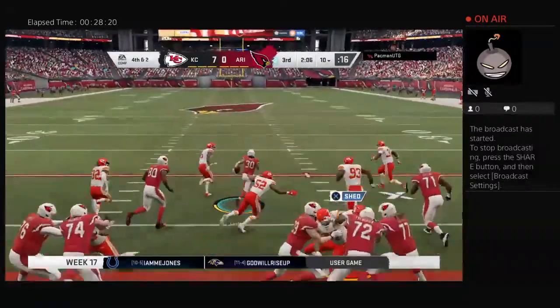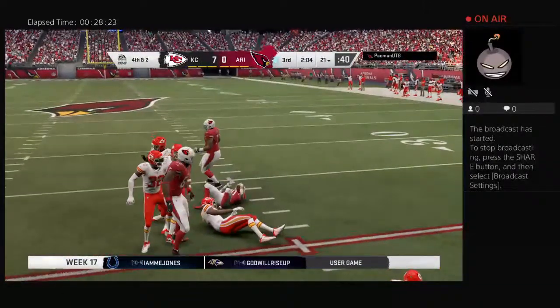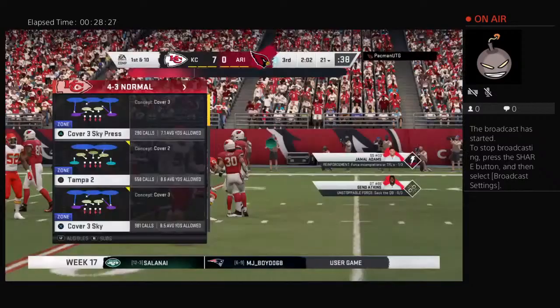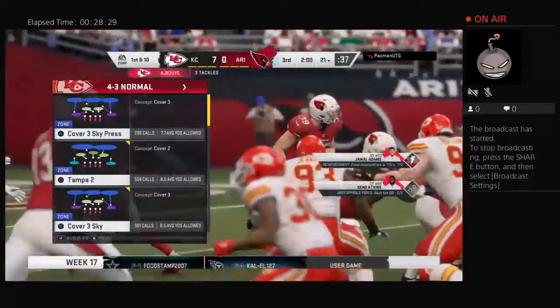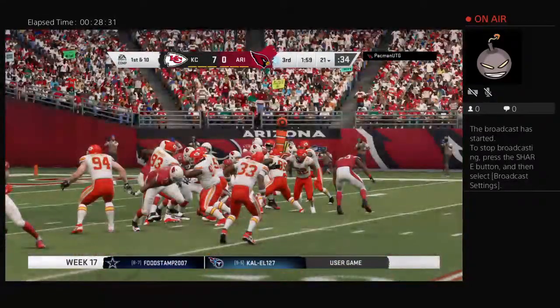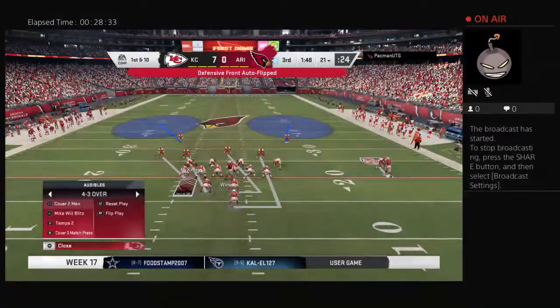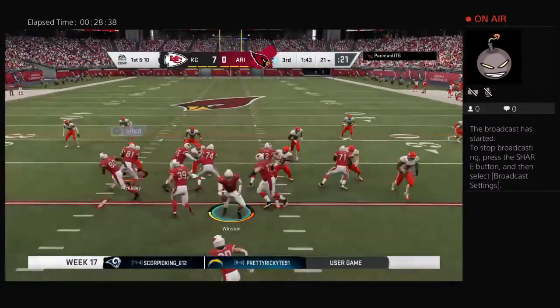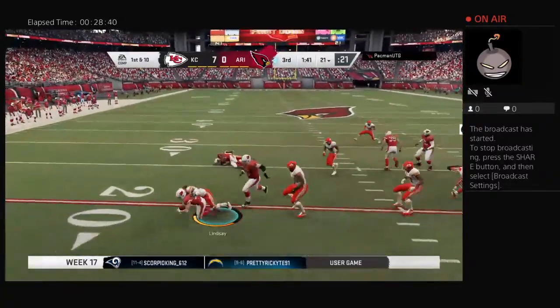They're going with Lindsey. And he's brought down, but not before they get it across the 20-yard line. 12 yards to pick up. Good enough for an Arizona first. Took a heck of a chance there, didn't he? Result-based business. We know that. That result was positive for him. But, oh, my goodness, how close was that to being negative?